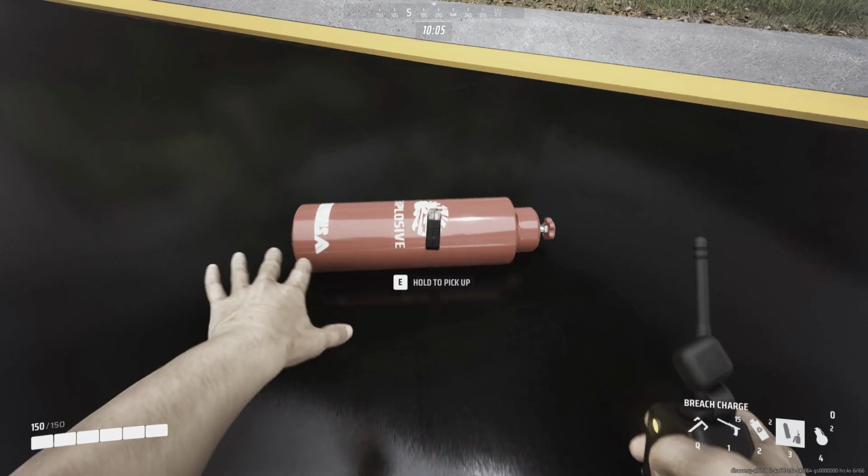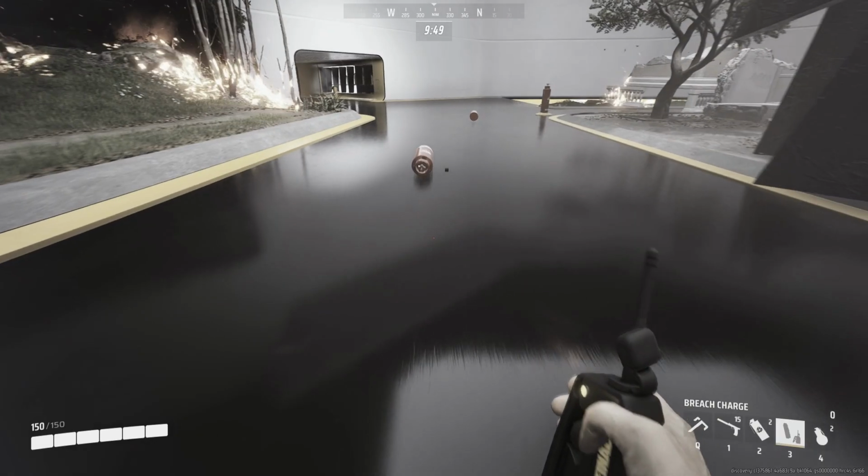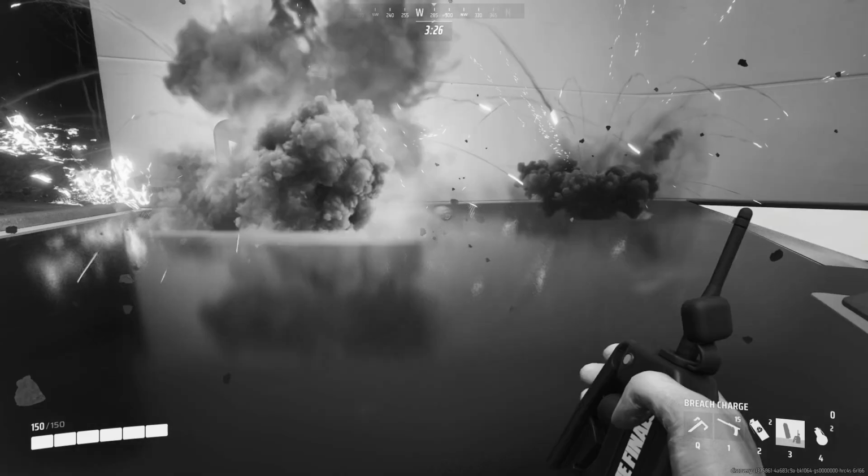Nothing agrees with nothing, but everything agrees with nothing. Charges set! Yes, no, yes, no, yes, no, yes, no, yes, no. No, yes, no, yes, no, yes, no, yes. So, yeah. Red barrels are inconsistent.